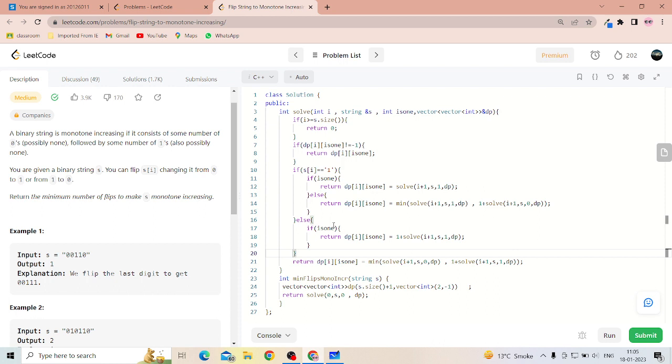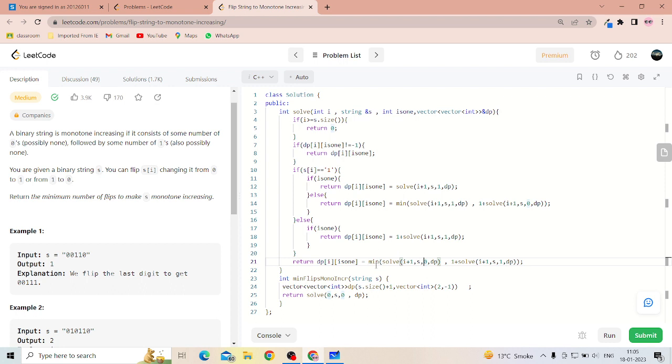If s of i is 0 and we are changing it to 1, we set is1 to true and we add 1. And if we are not changing 0, we set is1 to false and we do not add anything, 0 plus.